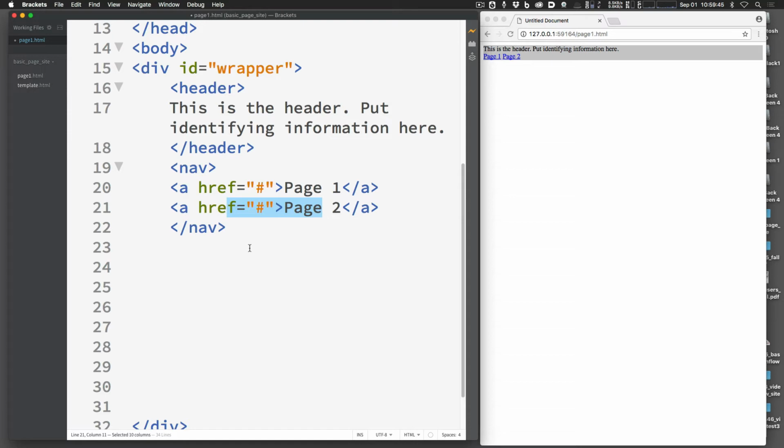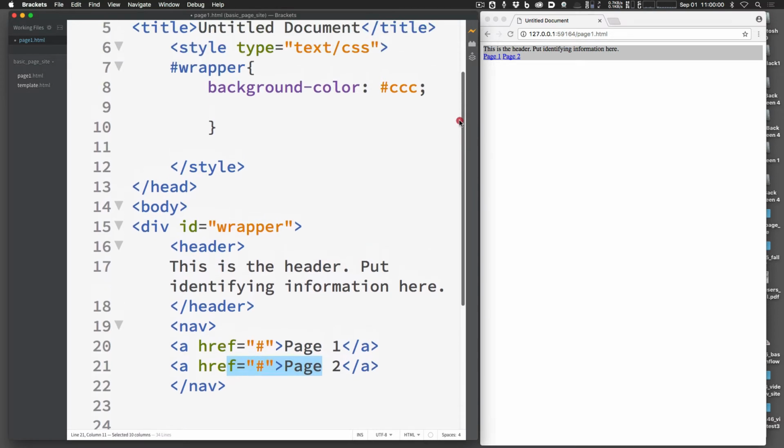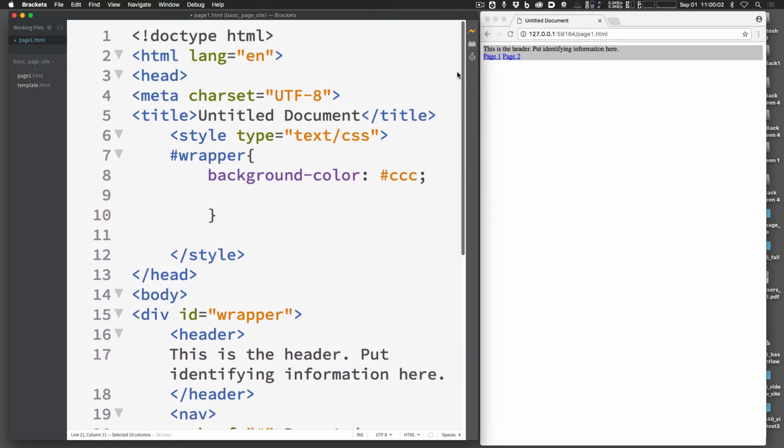I kind of want to see a little bit about where these different containers are. If I look over here on my page, I can't really see the end of the header and the beginning of the nav and that kind of thing. So often what I will do is add some styles at the top for the containers so that I can see what's going on while I'm working. So I'm going to go up here to the top and add a few styles for some of the containers we're going to use.